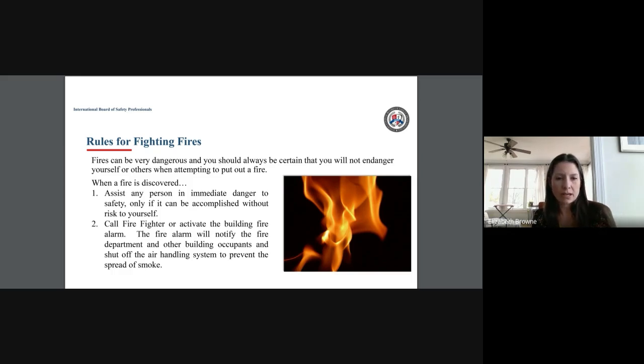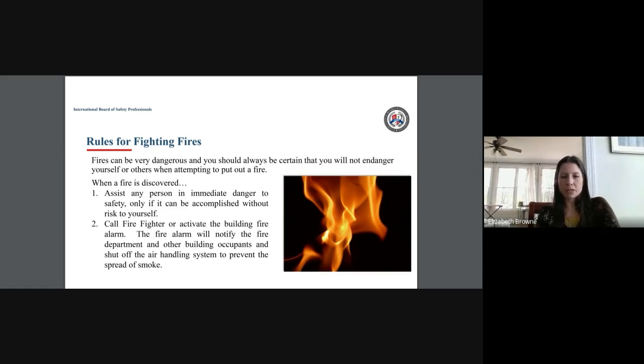If you are attempting to fight a fire, make sure that you have a clear path to it and are quickly and easily able to access it if your fire extinguisher runs out of extinguishing agent or the fire gets beyond the beginning stage. Because we can replace things in a building, but we cannot replace people. And so the utmost importance is to protect all of ourselves and all of our employees in our area or in our company.